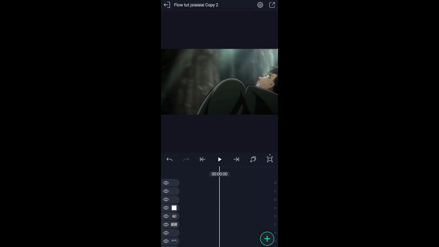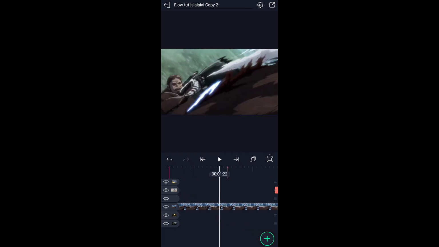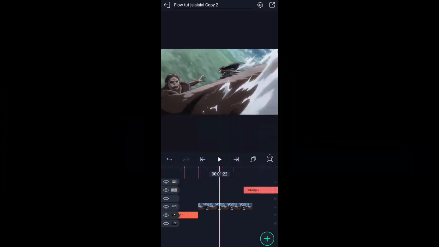So when you're making a basic flow edit, most of the time you're going to use a crossfade transition. It's pretty easy to make. I will show you how to create it and also when to use it in this video. But there's also one thing that you can do to improve the flow. Let me show you. And for better understanding, I recommend you guys to watch this video if you have.